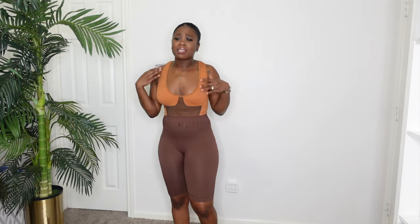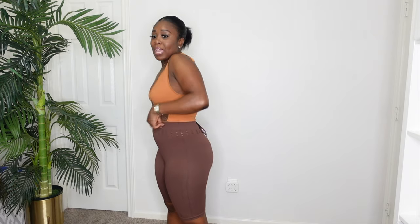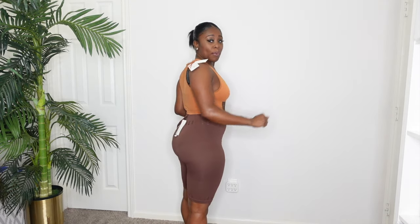The next items are this top and bottom, which are sold separately — they're from the Zara seamless collection, which I believe is a new collection they just recently came out with. When I saw these I had to get them because they're giving me very expensive vibes. I can't think of which brand the seamless collection is reminding me of, but it's giving everything it needs to give, especially on my body. I'm saving these for my trip. I love how long the pants are and how high they come up on the waist — this is giving support, giving perfect, giving outfit.